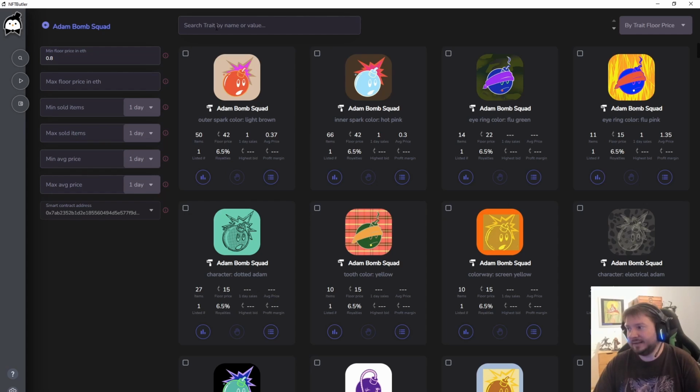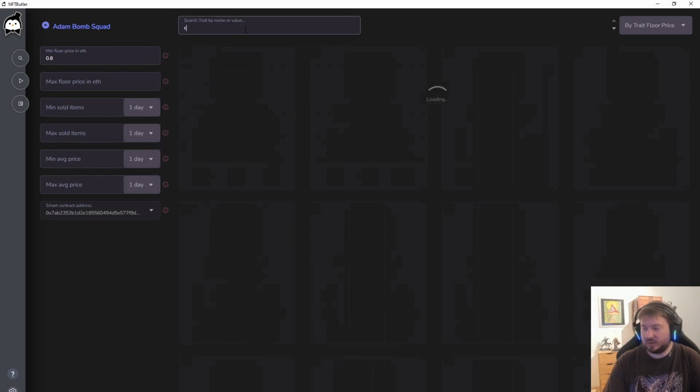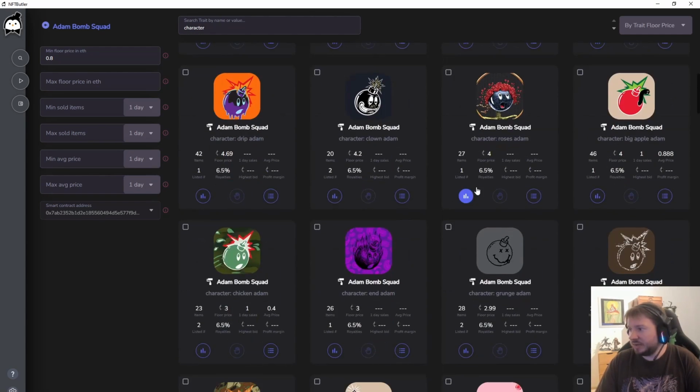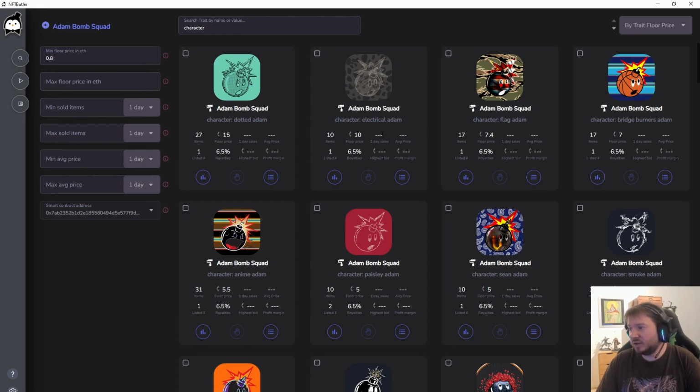So what we can do here, we can also search by trade name or value. So the trade name would be this and the value would be this. And I know there is a trade category called character, this one. And then there are, I don't know, maybe 100 different characters of atom bombs.